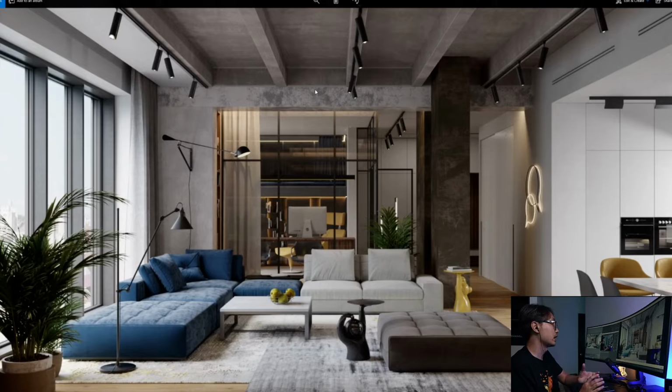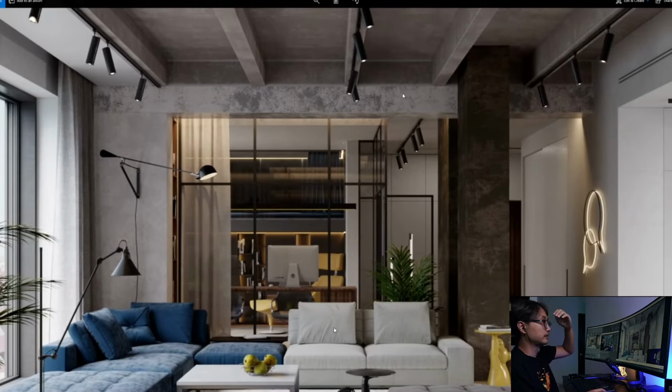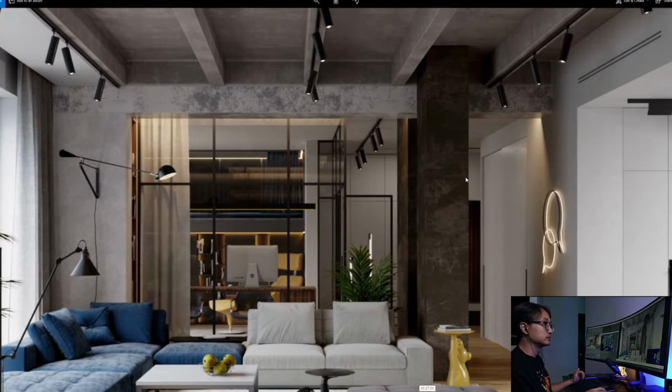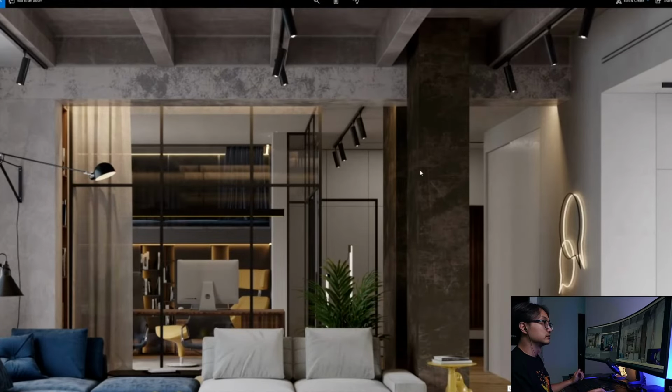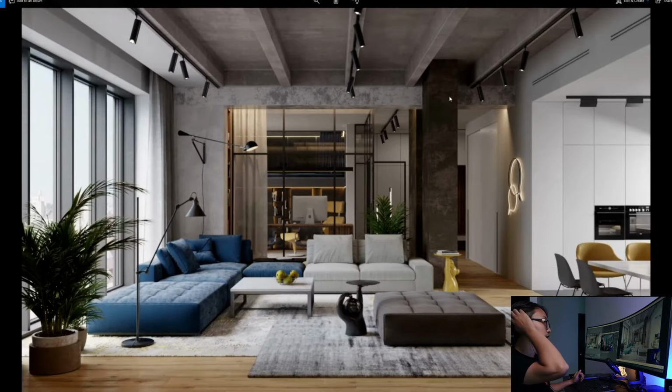People want to have some kind of concrete with variation, but they choose a way too contrasty texture, and they end up with something really ugly, in my opinion. Yeah, way too contrasty, which is something that we rarely see in real life.